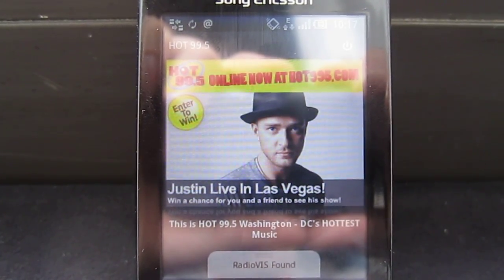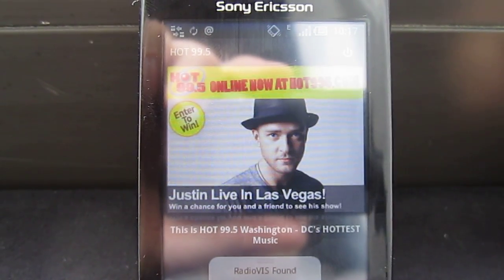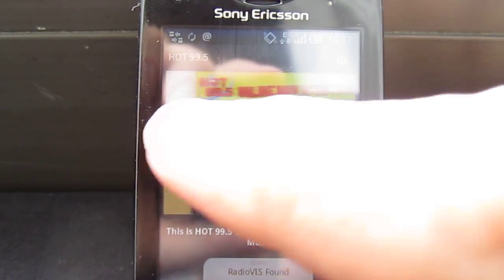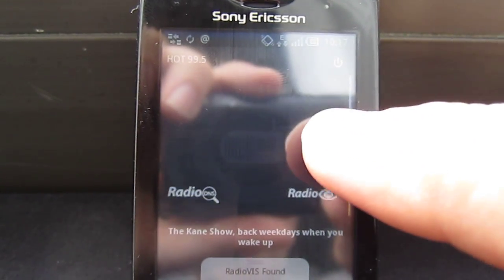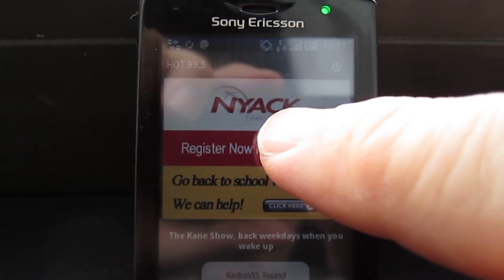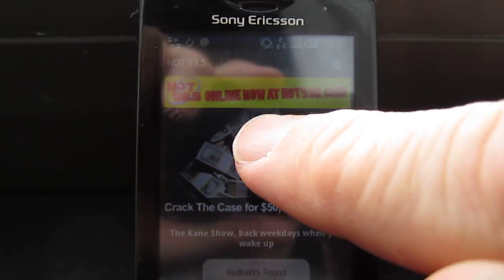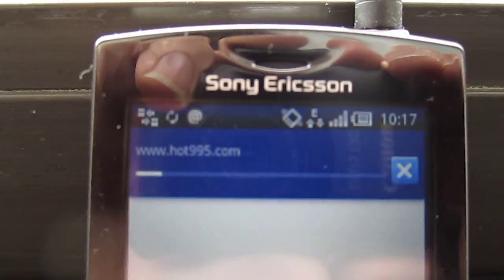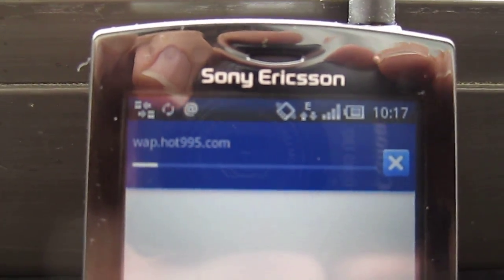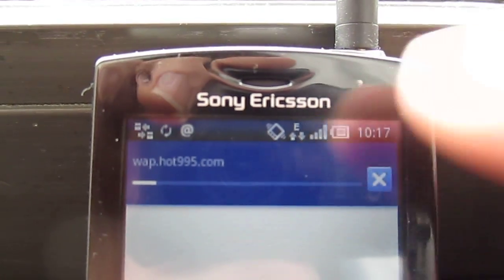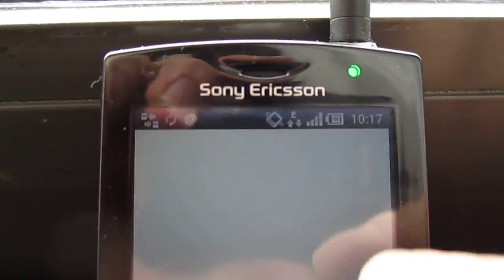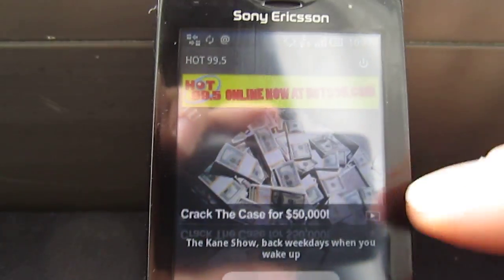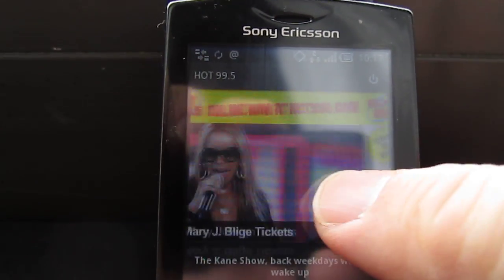In this case it's coming in over AT&T's Edge network, and I can scroll back through that content like this, and I can also click on it. So if there's something I'm interested in, then I can click on the slide, and you'll see that that is actually opening the browser in the phone on the website for Hot 99.5, and that is an interaction that's trackable, and you can make that interaction different on each slide.